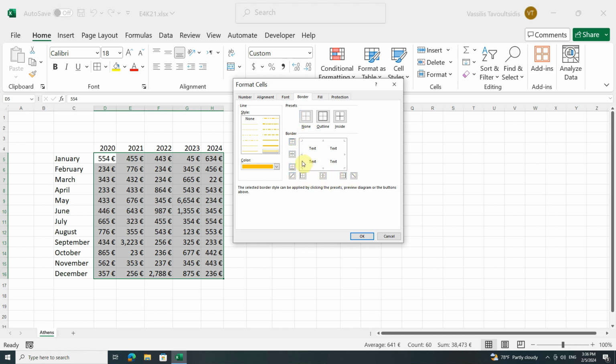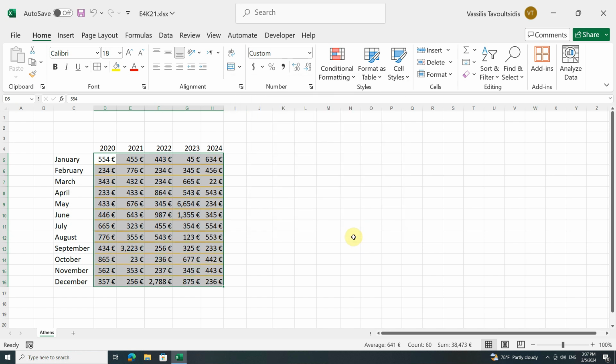For example, I will click on the option to put the line only horizontally in the middle. Now the option to put a border on the top, and on the option to put the border on the bottom side of the selected range. I will click OK, and I will click outside the area so that you can see better the formatting I applied. As you can see, the range now has a horizontal border on the top side of the selected range, on the bottom side, and in between the rows.